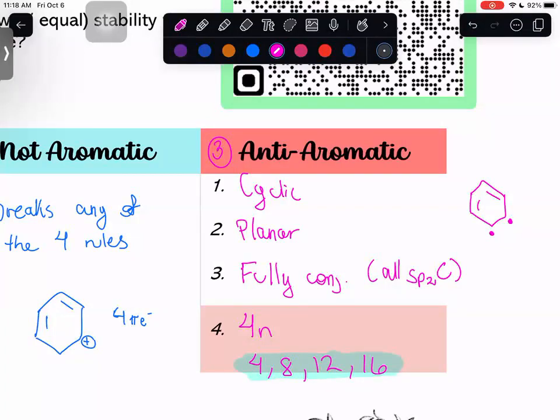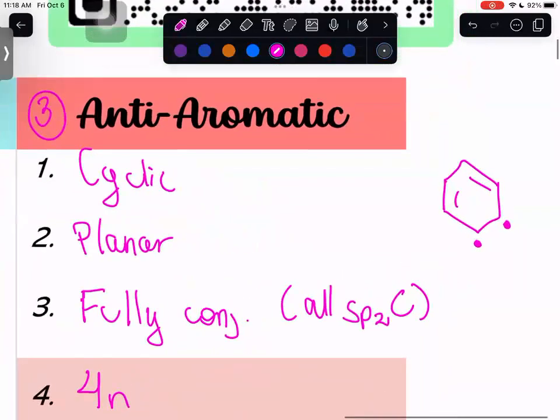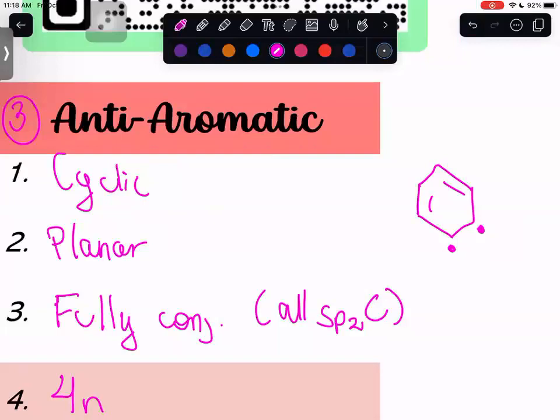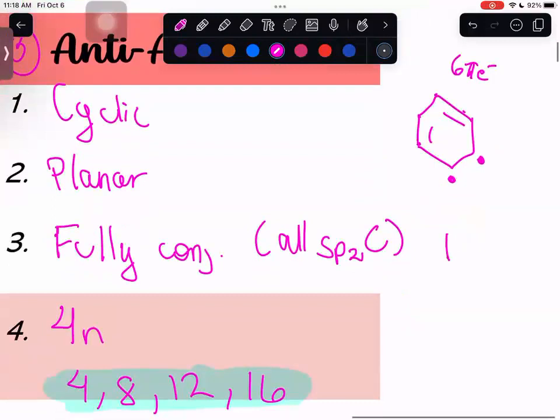Damn, this is not an anti problem. But in this case, those radical electrons are pi electrons. So we have 1, 2, 3, 4, 5, 6. Six, this is another example of aromatic. Now, let's look at another molecule. The pi bond hasn't formed, but it's technically aromatic because it follows the rule of fully conjugated.